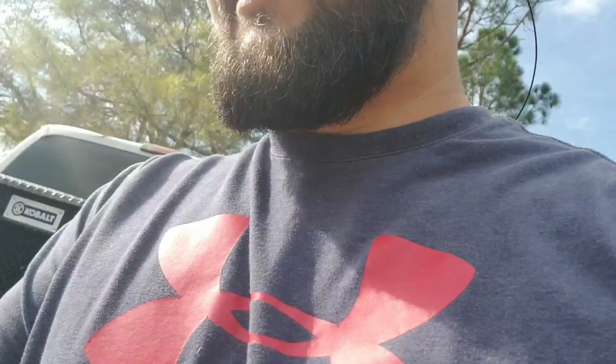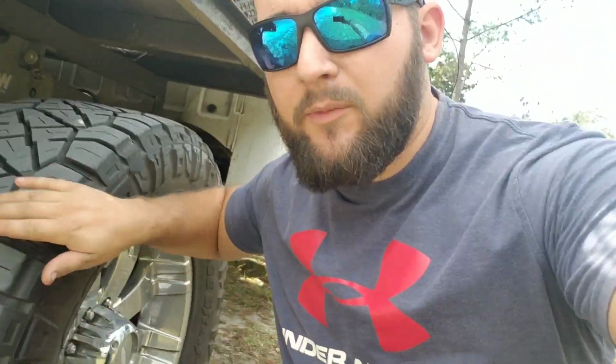I don't know if you can see that. Right. They all got even tread. There's no cupping. There's nothing. Right? These tires are just gripping and ripping. One thing I will say about these tires. Here, let's see if we can't get a cool shot of me sitting next to them, because that'd be way cooler. All right. So one thing I will say about these tires that I don't like.